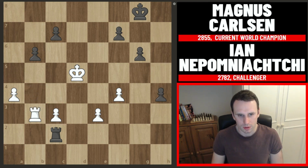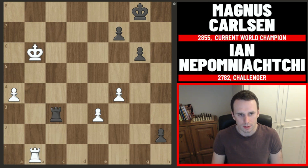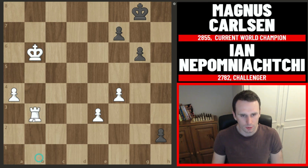Now we had pawn to h4, king to c6, pawn to h3, king takes on c7, pawn to h2, and now rook to b1 to stop that pawn. But here's what Magnus has calculated. He now takes on c3 with check. White takes here, which is basically the only sensible move, and now Magnus has this nice check, hitting king and rook here, and white is forced to capture, which allows Magnus to queen now.